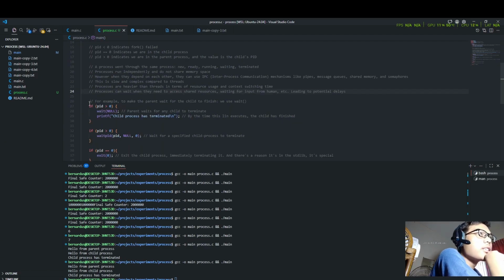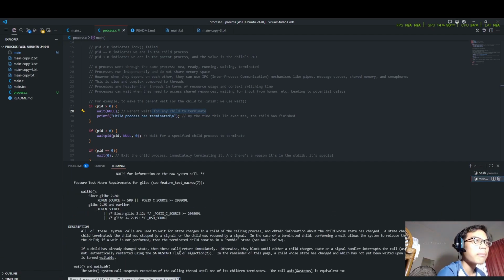For example, to make the parent wait for the child to finish, we use wait. This basically means wait for any child. So as I said, any child, the first child to be terminated, parent continues. So this one waits for a specified child to terminate.